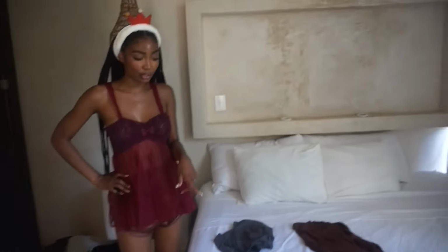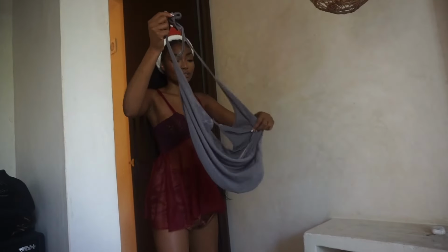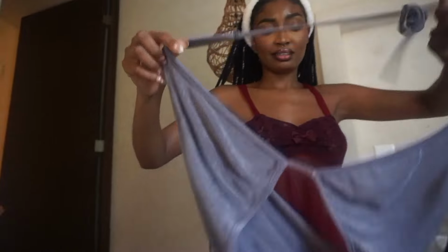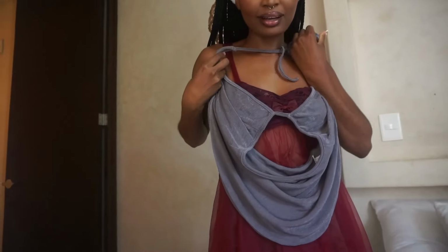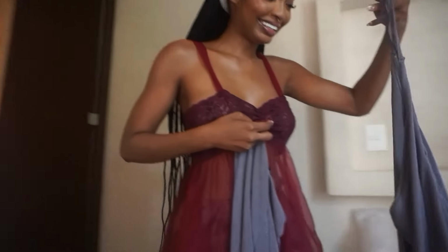I really like the gray on me. Should I wait until we do the video together to put this on, or it doesn't matter? It doesn't matter because you're just gonna do it halfway. But I have this top. It's like a sexy top. Should I wear it? And it's pants. Okay, so yeah, let's see. Let me put it on.